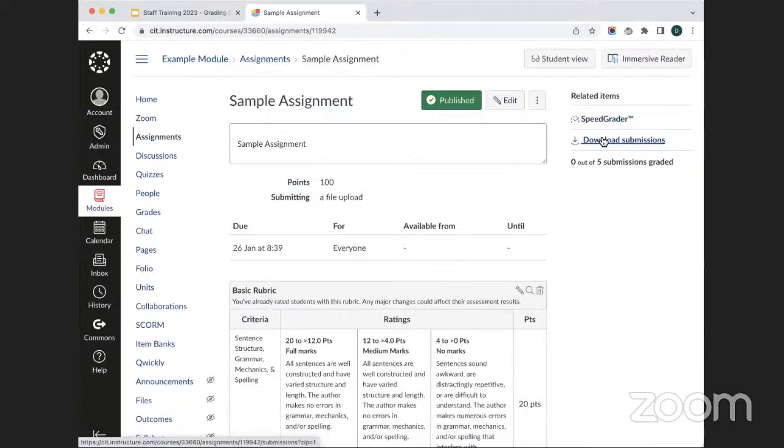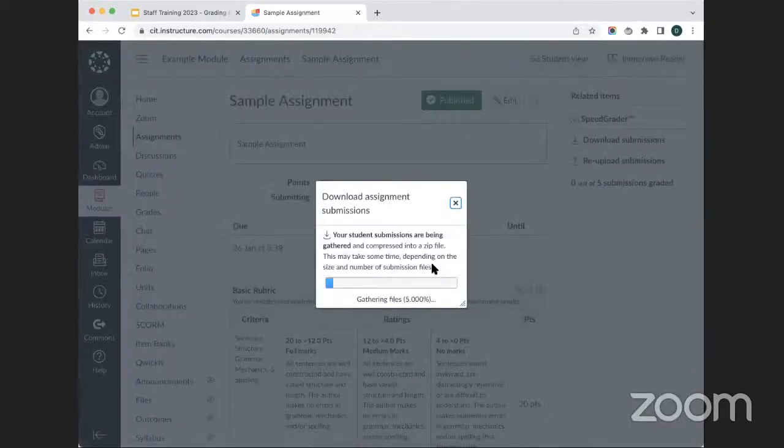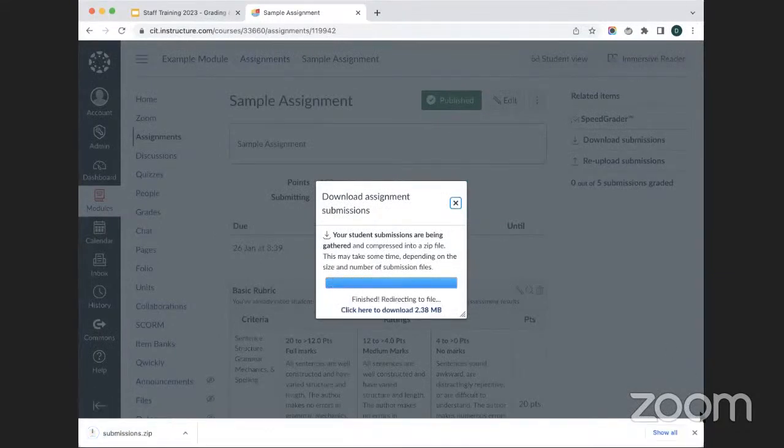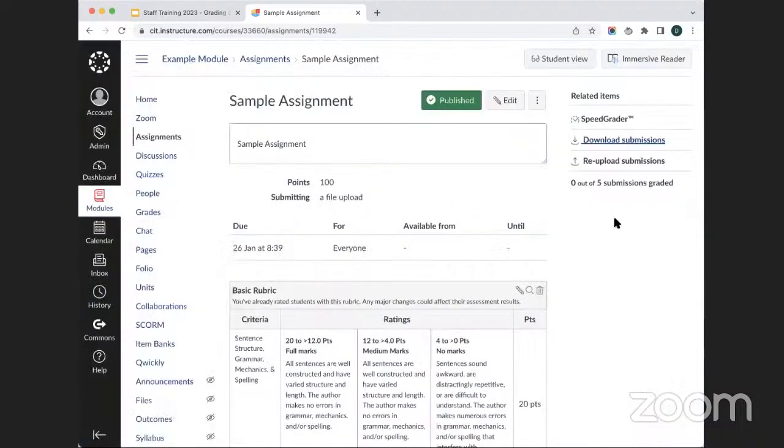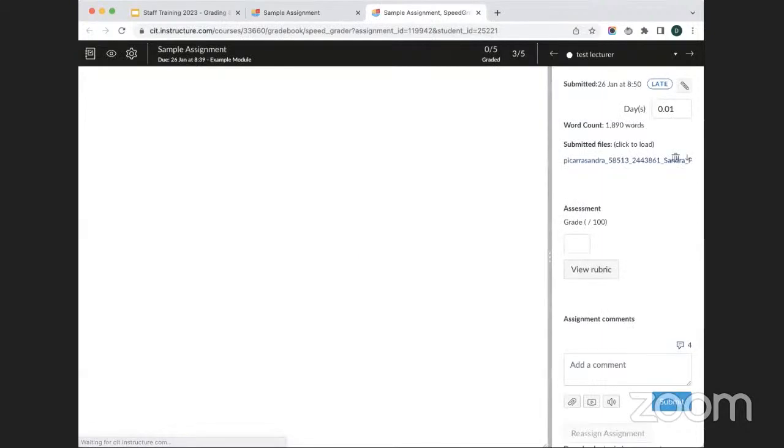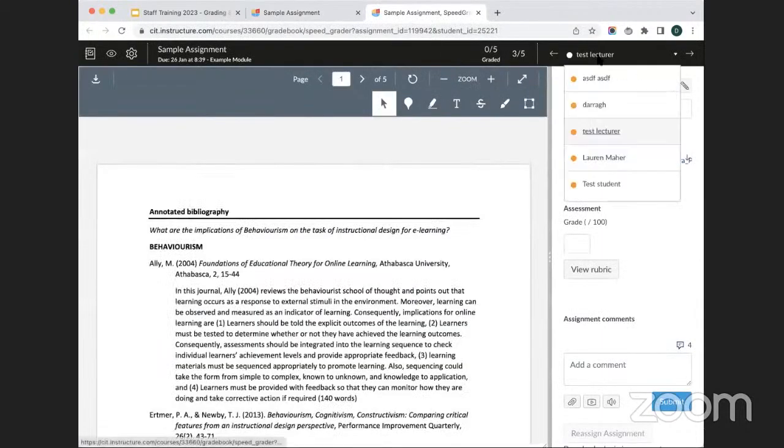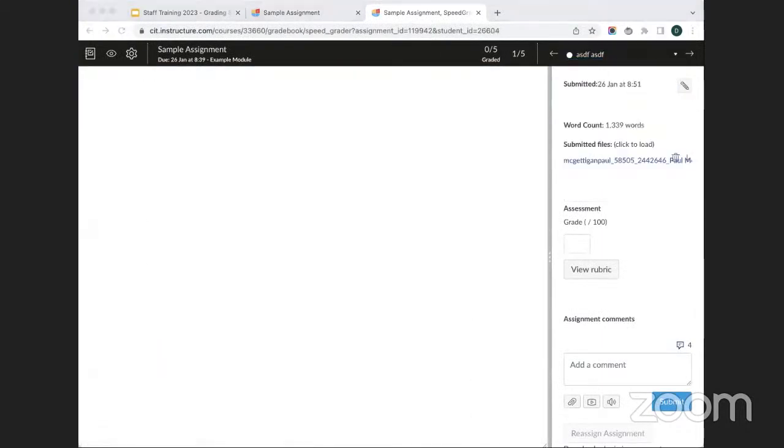The other option which is available to us is that we can download student submissions. And what this will do is if we click it, it will simply create a zip file and it will allow me to download that onto my machine. So if I want to, I can mark students' work or view students' work on my own machine and kind of add in marks and feedback like that if I so wish to. But Speedgrader is genuinely quite a useful tool in terms of being able to offer marks and feedback to students.